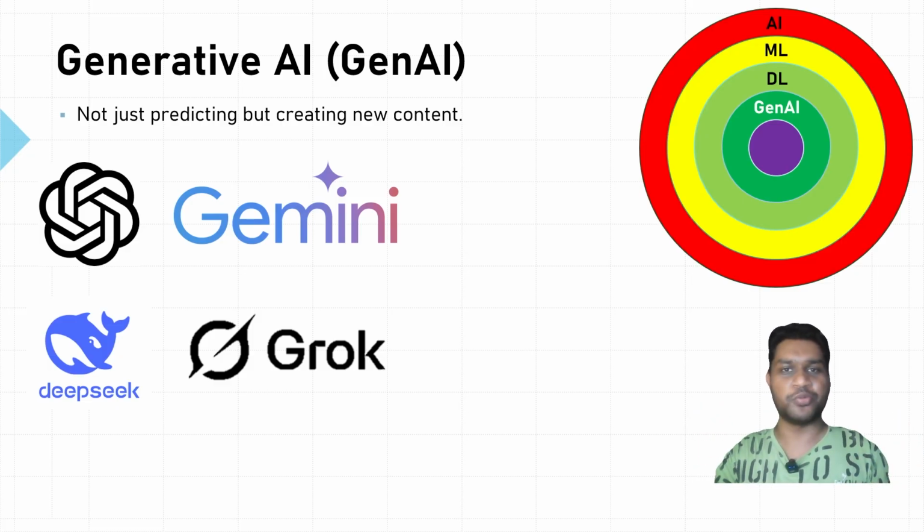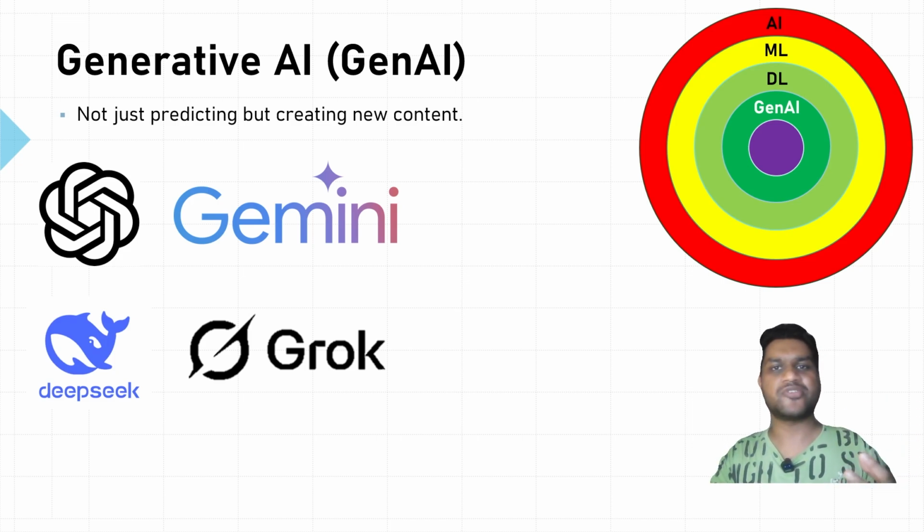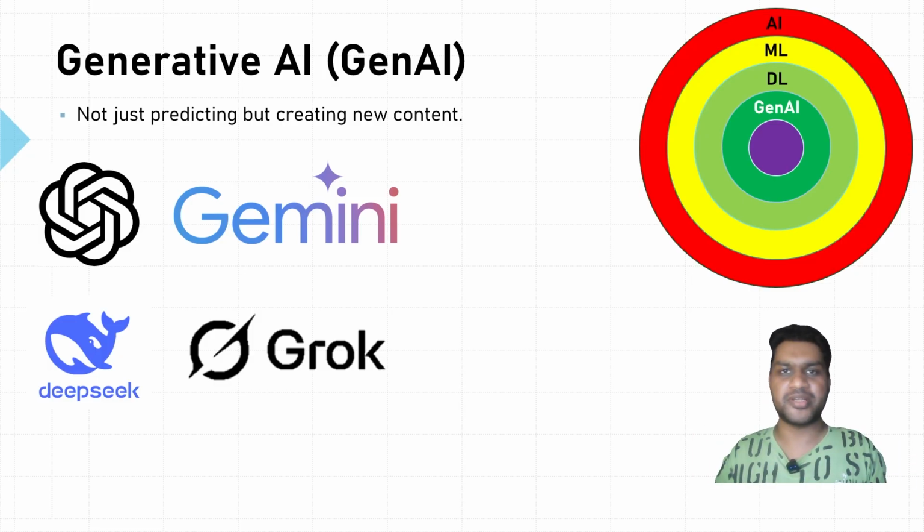So this is Gen AI, where it can create new content from scratch. Initially, when it was developed, we assumed that it is just going to replace Google, because generally what we do when we want to search something, we simply go to Google or something like this, and it is going to do that job.